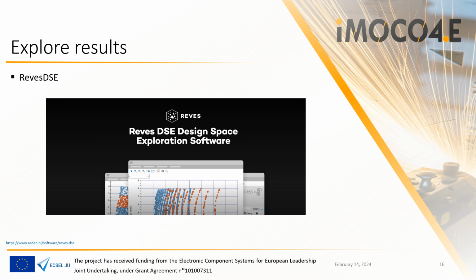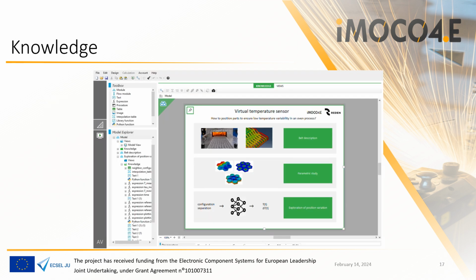A model built in Reeves DSE serves as a knowledge bank and an application engine in one. It allows you to document and update your knowledge, while at the same time applying that knowledge for research and development purposes. In this short demo I will show how knowledge is documented and how we can find a suitable operating window for placement of caps on the conveyor belt.